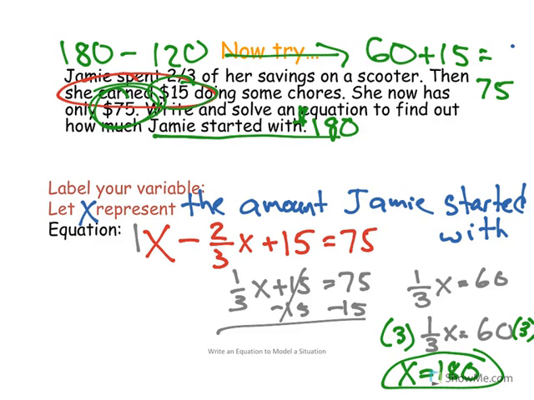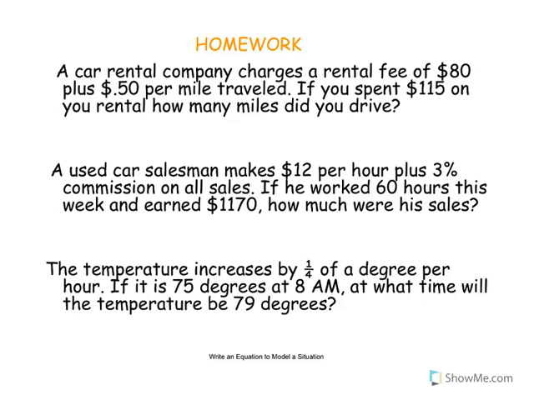And just to reiterate, guys, if you did this, wonderful. That's the way I would do it, right? Because I'm going to look at this problem and I'm going to say, okay, Jamie had some money, whatever. I don't know how much money she had. She spent 2/3 of it. So at the beginning of this problem, she's only left with 1/3 of her money. And that's exactly what we see here. So for those of us that are making mistakes with the subtraction, you want to think about doing it that way. You want to think about, what did she actually start with? 1/3 of her savings. And then she added 15, and then that was 75.